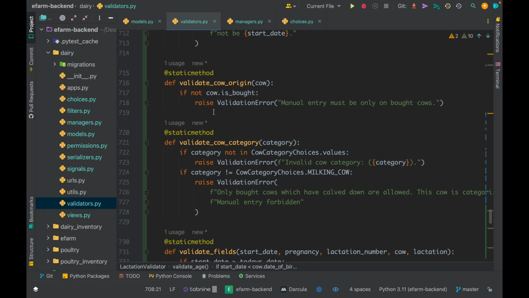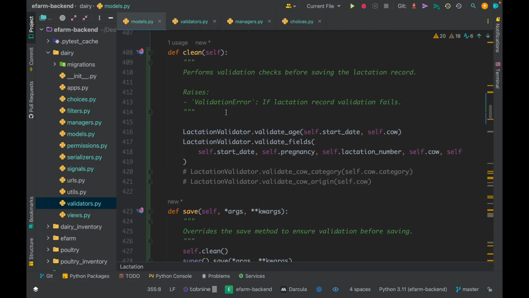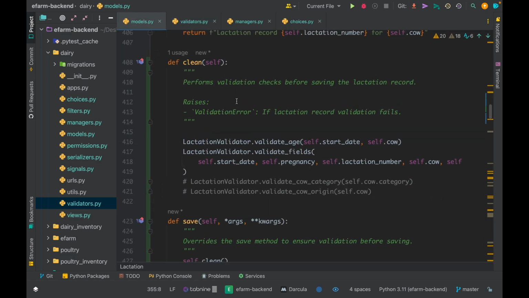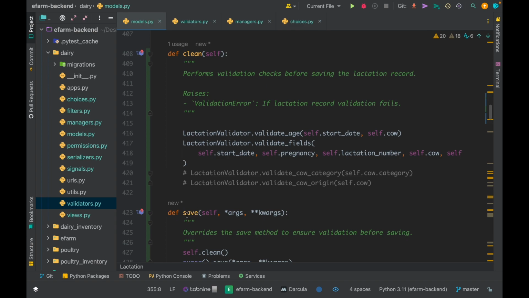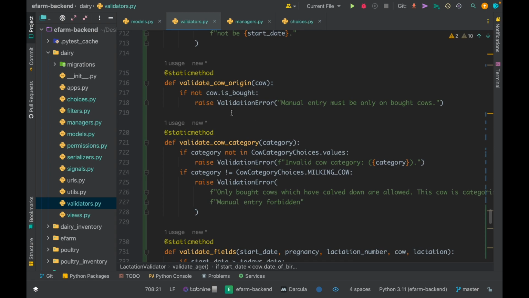This technically means that each and every time that we try saving a lactation record, this shall be executed, because that is how the model save flow works: in our save method, before the model is actually saved, the clean method is always called and all the validation checks are performed. If we put it over here, this shall be performed each and every time, and that shall lead to errors even for cows that are actually born in our farm.